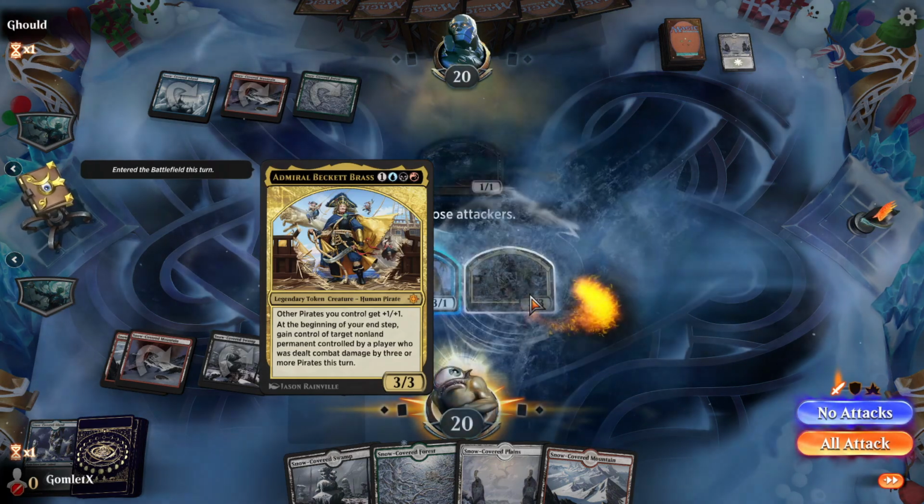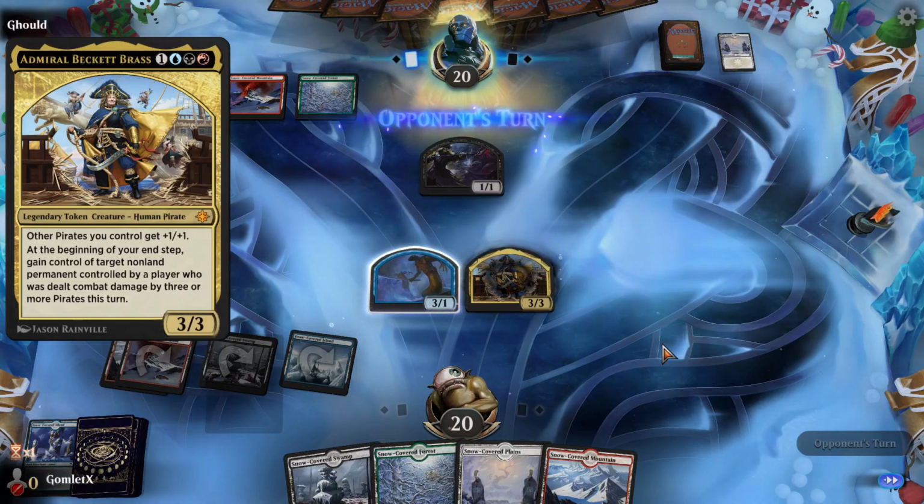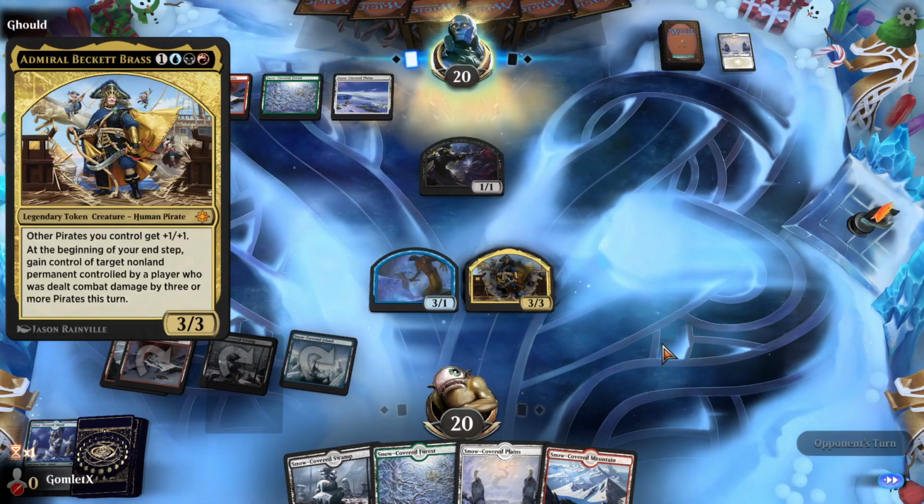Admiral Beckett Brass, a 3/3. That's it. Very unlikely to get more pirates, but if we do, they'll have slightly higher power and toughness, and no way we're going to have 3 pirates on the board.